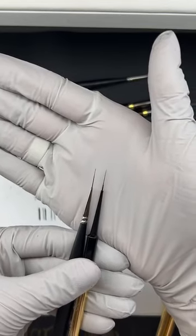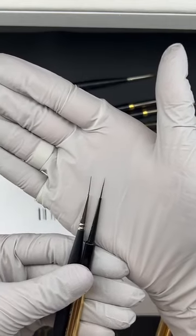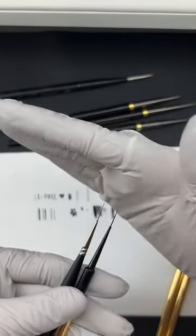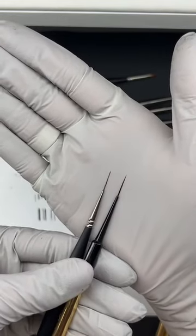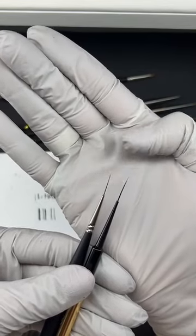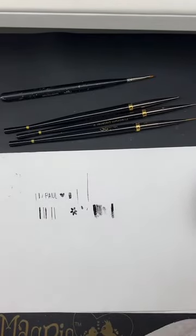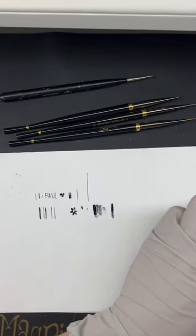But can you see how the detail 12 has a pointier point to it? So that's going to allow you to create a finer line where the striper has more of a flat, blunt edge. So can you see that? Hopefully that's focusing and you can see the difference there. But that's why I like this guy just a little bit better, because it has that fine point to it. So let me show you the 3 detailers really quick and the lines that they can make.